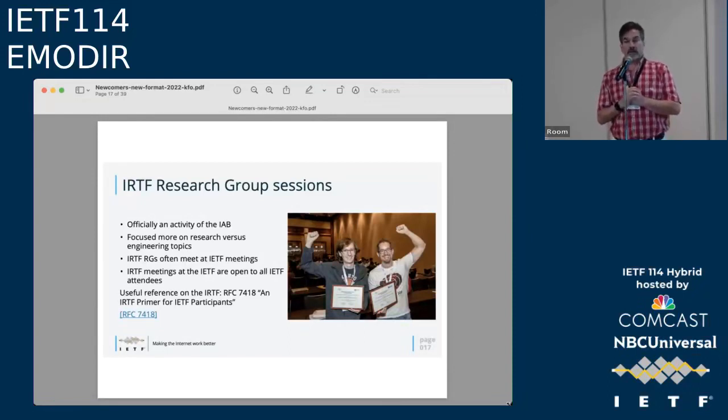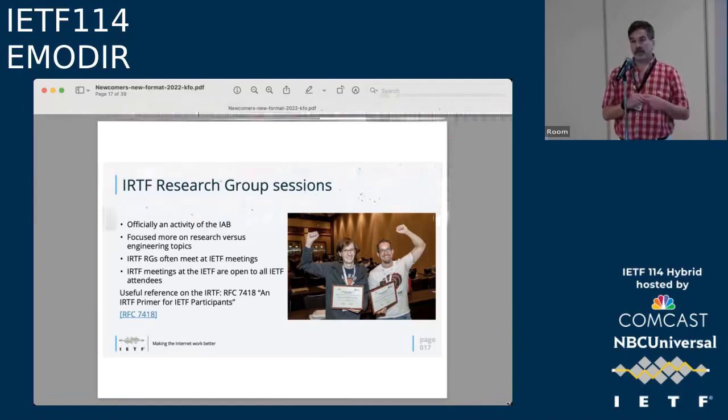IRTF, the folks here, the young men here, one of the things the IRTF does is give out a prize for the best networking oriented paper. So there's one coming up on fingerprinting, I think this year, how you can tell what a site is doing by looking at the order in which the records appear in TLS, as I recall. Another is on looking at the various costs, CPU costs of encrypting DNS protocols. DoH, DoQ, DoT. Weird.